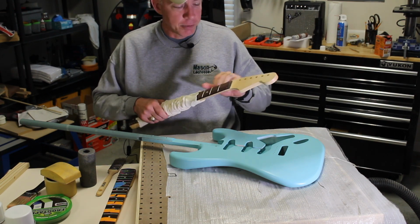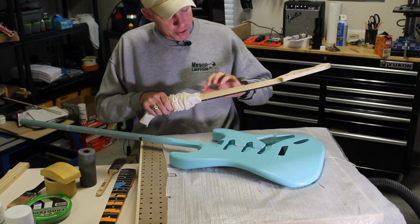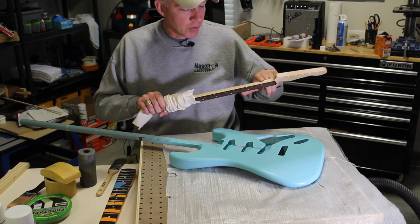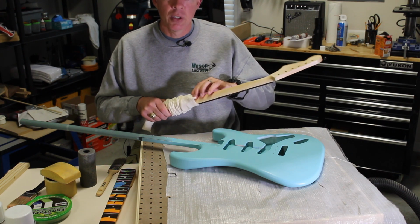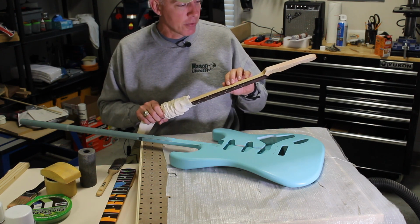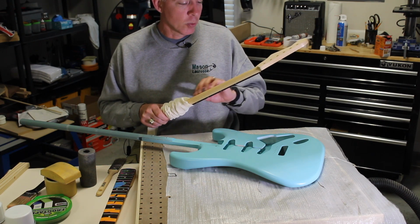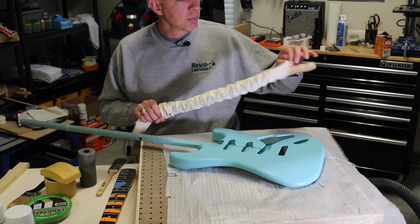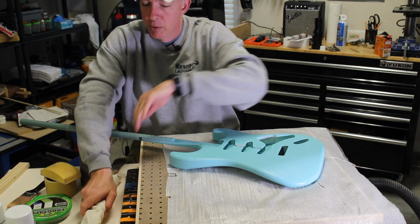I'll just want to tape off the fretboard. I do have to consider what that means for getting the relic look on the back of the neck, and do I need to sand down that sanding sealer so I can apply the stain over the top of this? Because I don't think that stain will go through onto the wood with the sanding sealer in the way. So that's what I'm going to be doing. We'll prep the neck up anyway, so that we can get this thing actually put together.